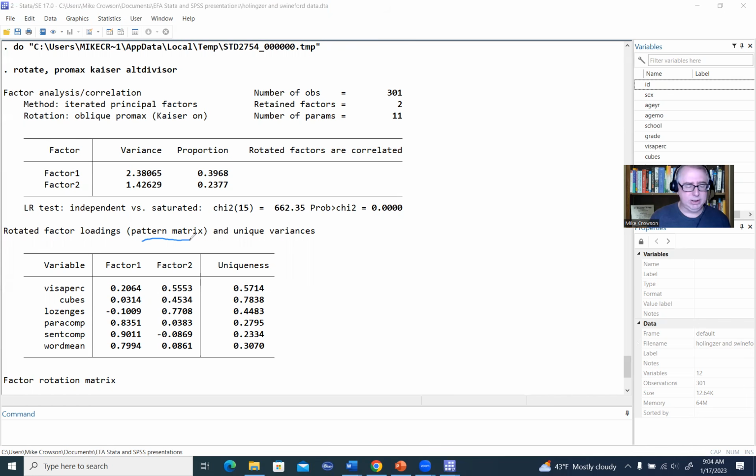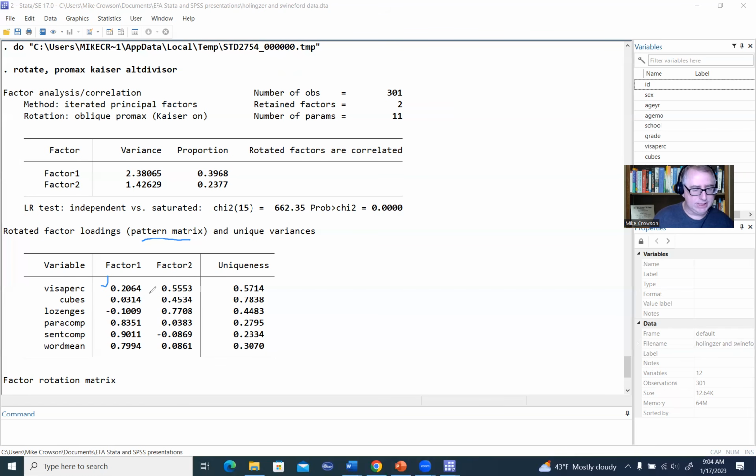So it's probably better to think about each loading as more akin to standardized regression coefficients than zero order correlations, because the loadings reflect a partialing. If I'm looking at the relationship between, let's say, visual perception and factor 1 right here, we're looking at that relationship while partialing out factor 2 from that association.